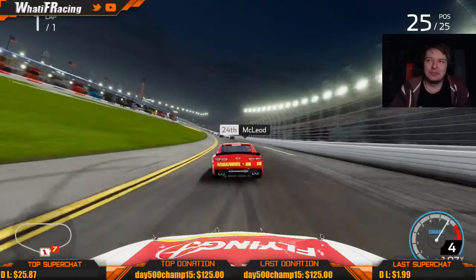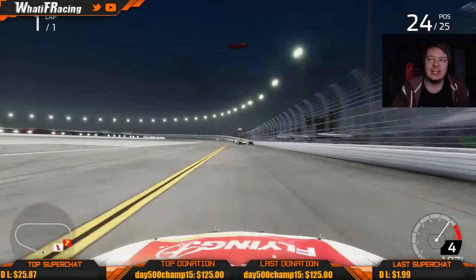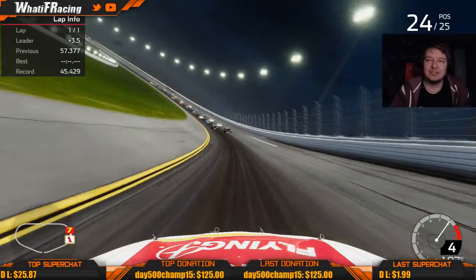That was a clean pass on McLeod there. I got really close to it. I don't know if that'll make a difference in the time, because it always seems like it's 3 seconds right before the wreck starts.